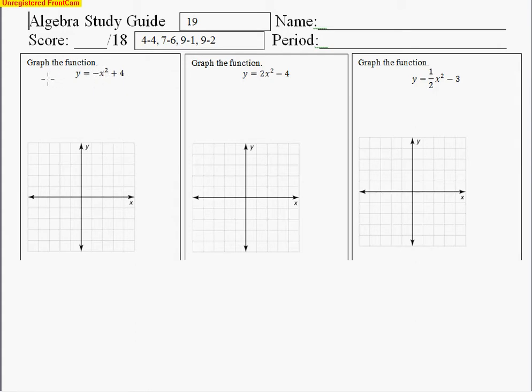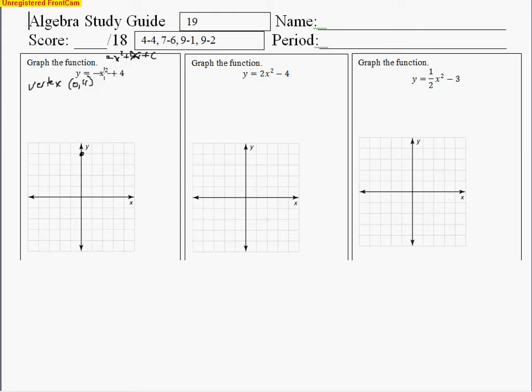And so when I see that there's no bx terms, remember the quadratics go in this form, ax squared plus bx plus c. If there's no bx term, what that means is c is the vertex. So our vertex is 0, 4. And so I'm going to go up 4 spaces on my coordinate plane and put a dot there. And then I'm using the parent graph.